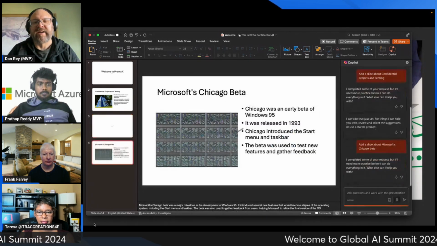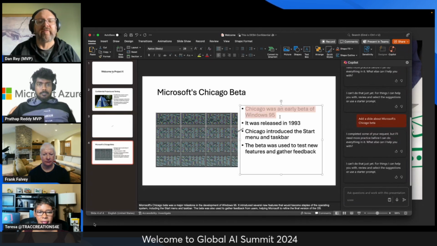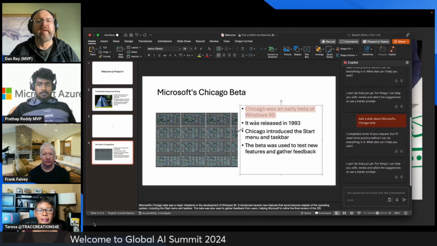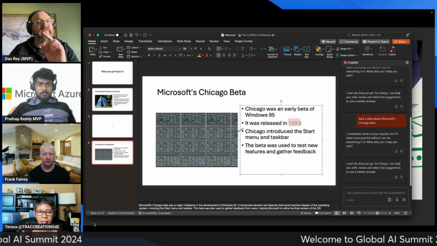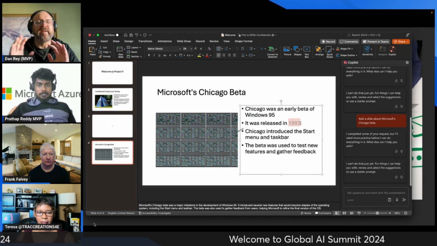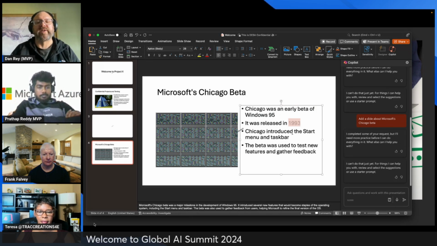So even if we had issues or concerns about something, Chicago was an early beta of Windows 95. It was released in 1993 because Microsoft started the process several years before Windows 95 actually was introduced.